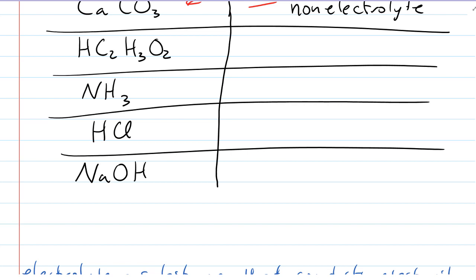Acids were only called acids when they were dissolved in water. That's only the case for binary acids. Oxyacids have their acid name all the time. Okay, so we see here that neither one of these conducts electricity. But now if I pour the acetic acid into the water, we see that it winds up conducting.